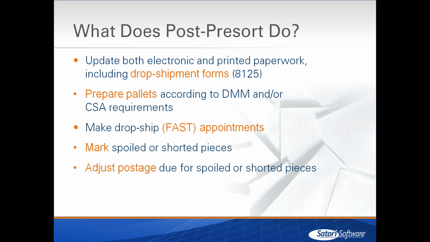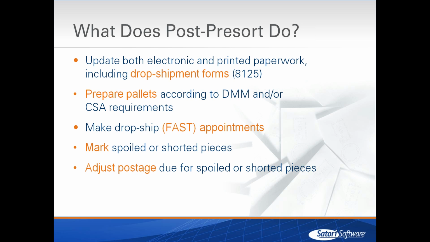Now, of course, if you're doing drop shipments and you're using full service, you are required to schedule your appointments using FAST, which is the Facility Access and Shipment Tracking System that the post office has in place. It's a way for you to schedule those appointments so the post office knows exactly when your mail is coming and how much mail you're actually going to be sending. That way they have enough space on their dock to accept your mailing there. So you can make FAST appointments inside of your Post-Presort software.